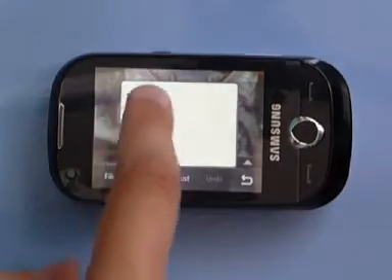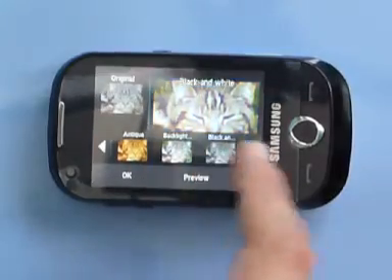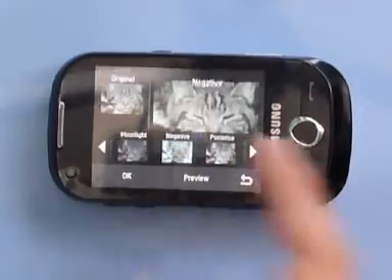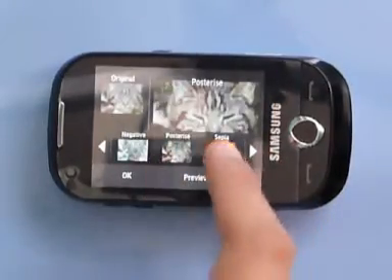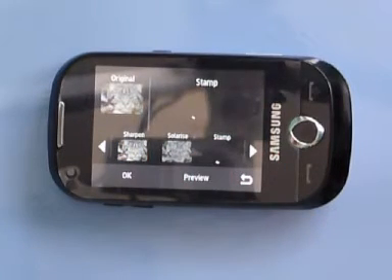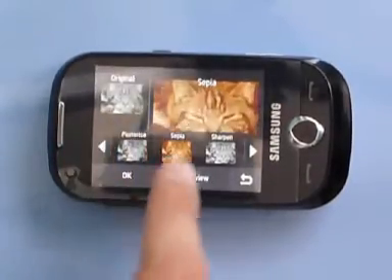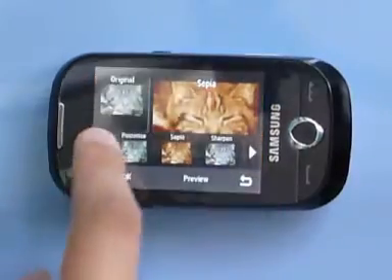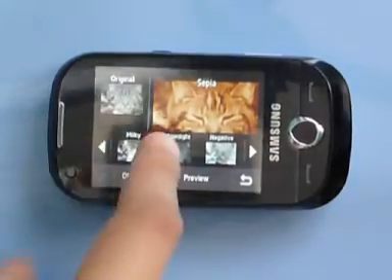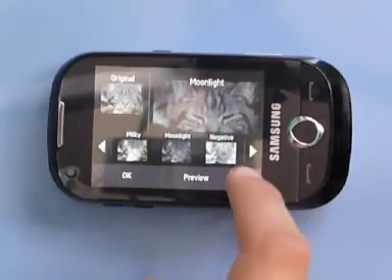In effects, you've got filters, so you can change the main colour of it. So you've got like antique, black light, black and white, blur, colour boost, you know, you've got all sorts of effects there, negative, for example, you've got posterize, and sepia, sharpen. That one's useless, look at that. But you can choose an effect and then preview it, so you've got your original always there, and you can always undo if there's something you don't like. So you can just play around with the filters there, for example.